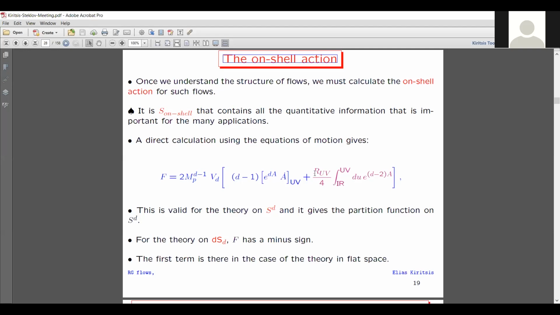This contribution is there whenever you have non-trivial curvature. It's proportional, in fact, to the curvature of the boundary metric. And this contribution was always there. It is the standard contribution in theories which are on flat space, A dot times the volume of the boundary. This one is a little bit more complicated because it involves an integral over a lower power of e to the A, e to the (d minus 2)A. So this is the answer, and it has to be evaluated at the cutoff near the boundary, and afterwards renormalized, et cetera. Now, this calculation is valid for the sphere. If you want to go to de Sitter, basically you have to analytically continue, then you get a minus sign.